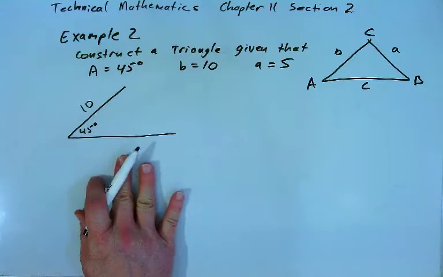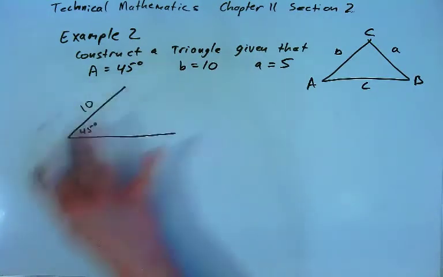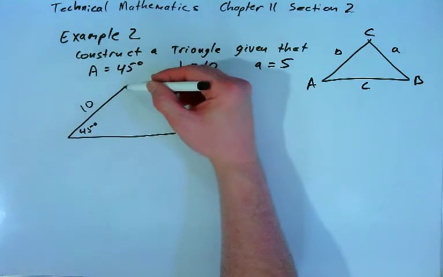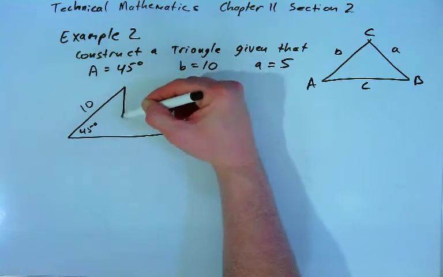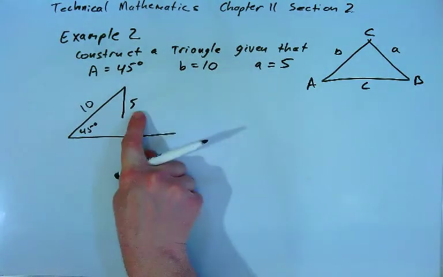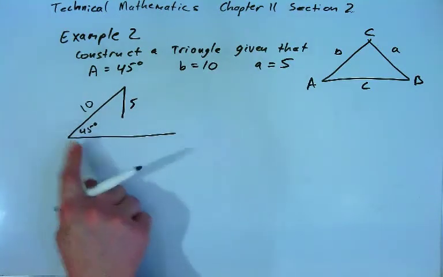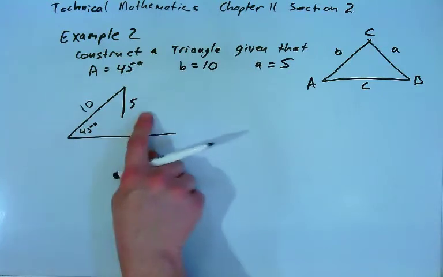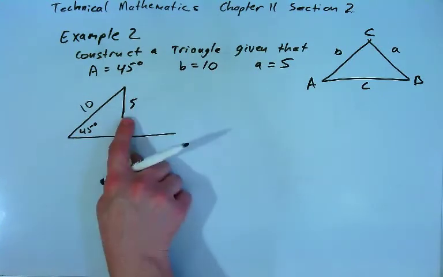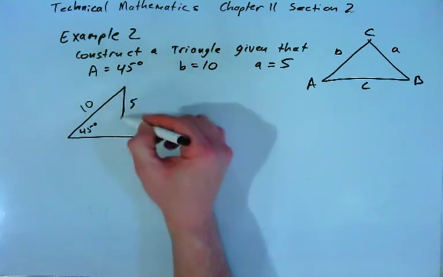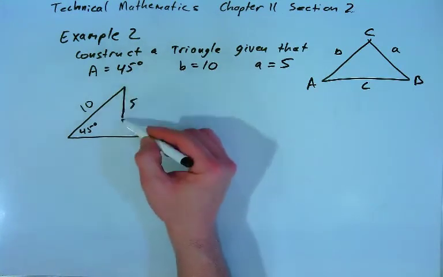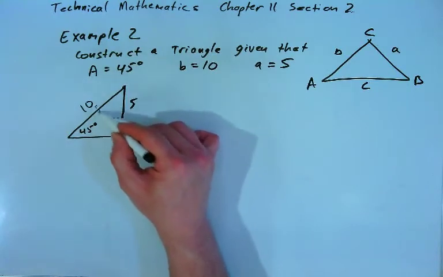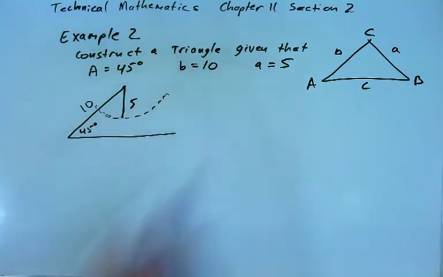And if you use a ruler and a protractor to draw this 45-degree angle, with this side being length 10, and then you try to draw a side here that is of length 5, you'll see that a triangle cannot be formed. It's impossible to draw a triangle where the hypotenuse is 10, one of the angles is 45, and the other side is 5. It's impossible. This side is not long enough. And so if we had a line segment here, or like a piece of string that was tied to this point, and we swung it around, you would see that the string in no way can form a triangle.